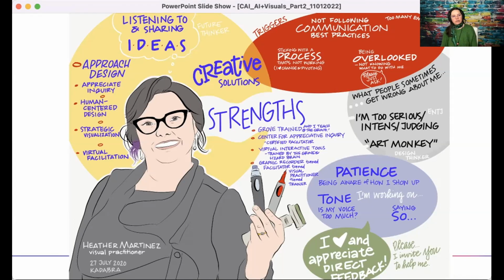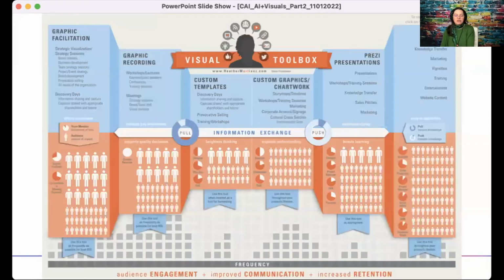A lot of sketchnoters and other visual practitioners will create these, you can call them visual bios or visual self-portraits, just to let other people know this is who I am. That might be something you could take a little bit further, from the simple stick figure or whatever you drew, to something that helps other folks know how to best work with you. And if you wanted to take it to a whole other level, where you're saying, okay, these are my actual service offerings, you can turn what you do into an infographic.